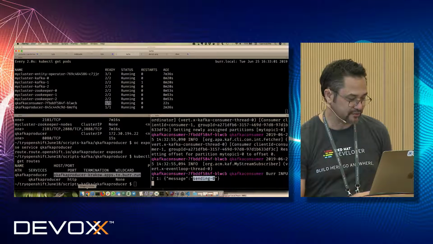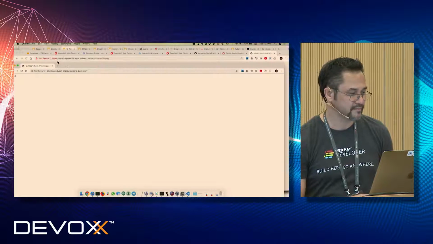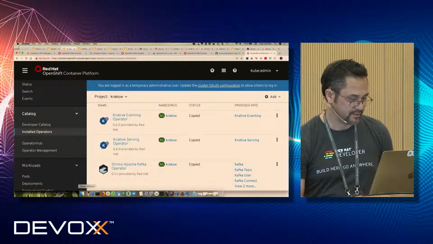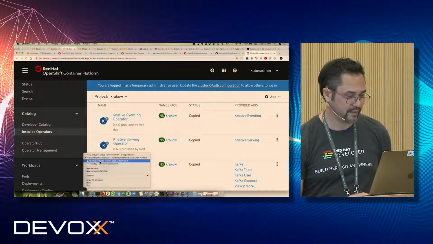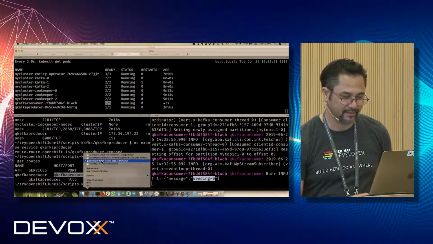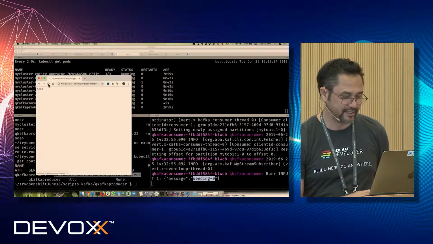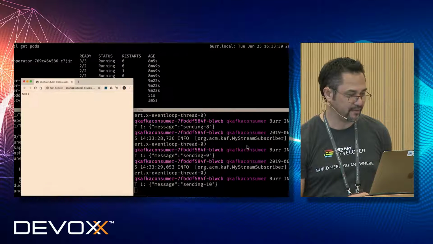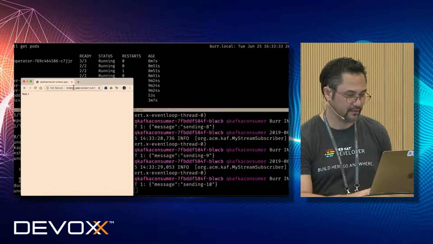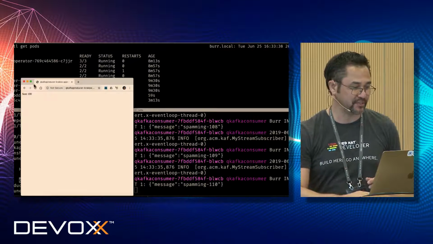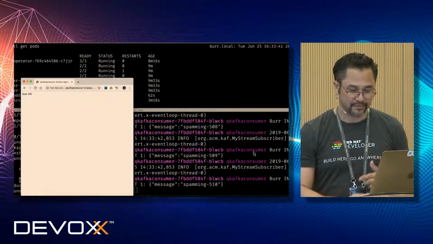And if I come over here to this user interface, again, let's make this a little bit smaller. I've got to find an easier way to make this a little bit prettier. There we go. So if I come here now, say 11111, right? There they go. Let me make this a little bit bigger here. And if I want to, let's send in 100. Okay. So my broker's working. It's pumping messages from this producer, which is a simple REST UI, through the broker into this consumer over here.